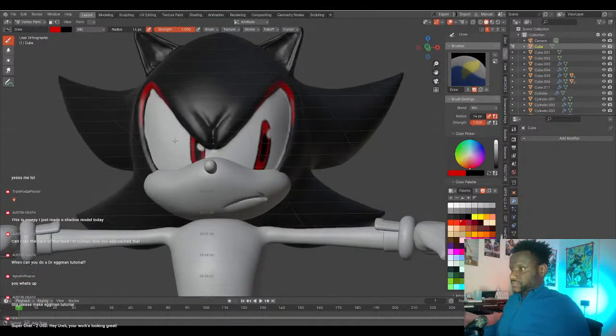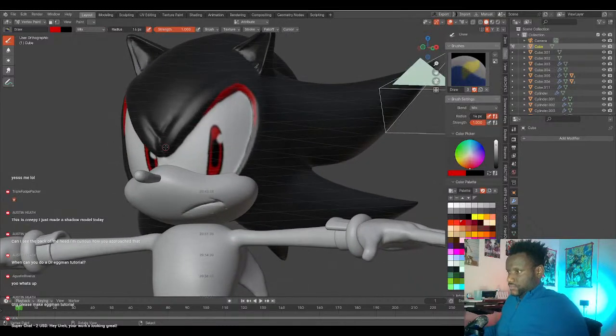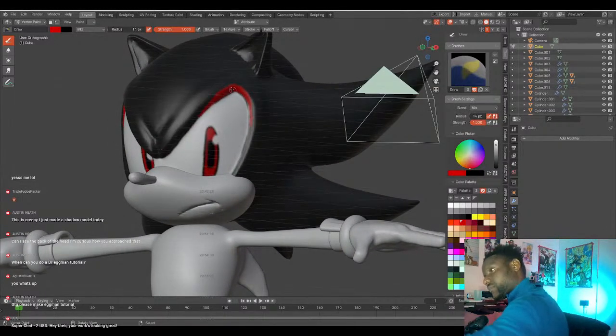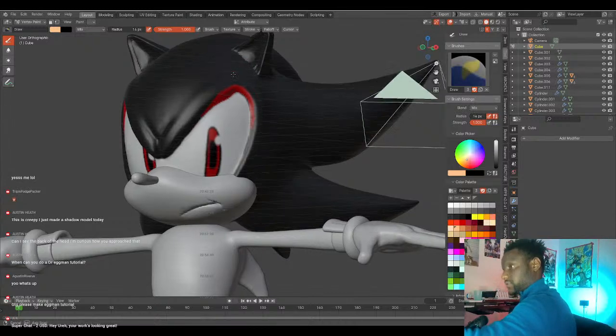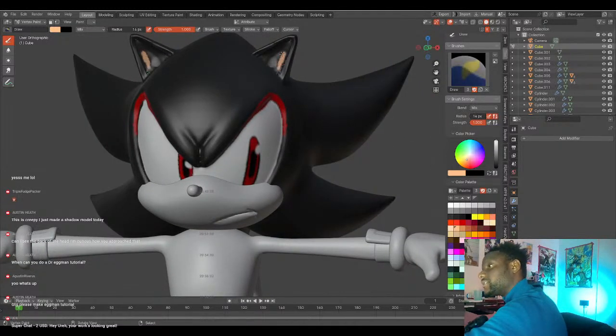All right. And then we need that fleshy color for the ears.